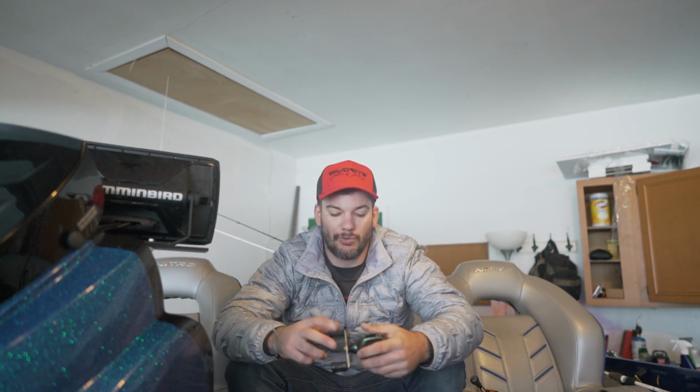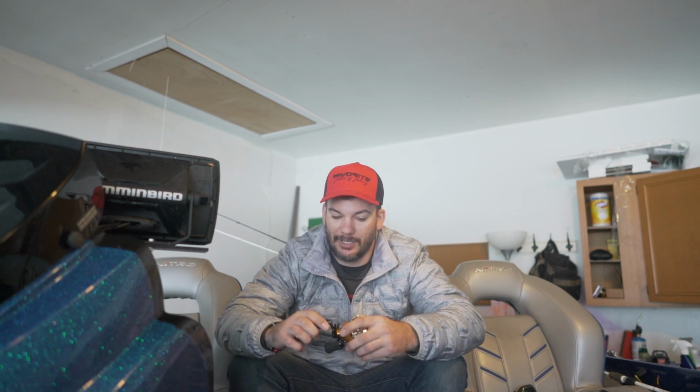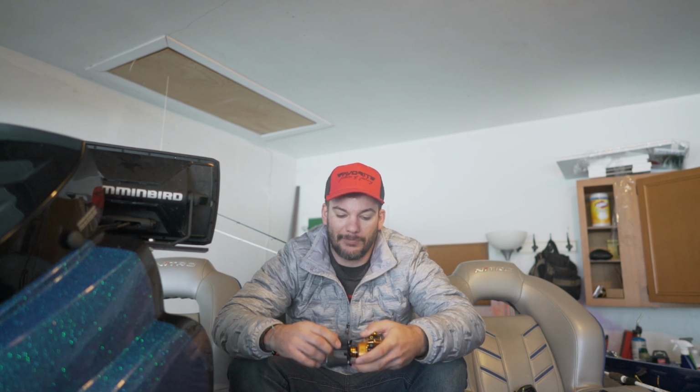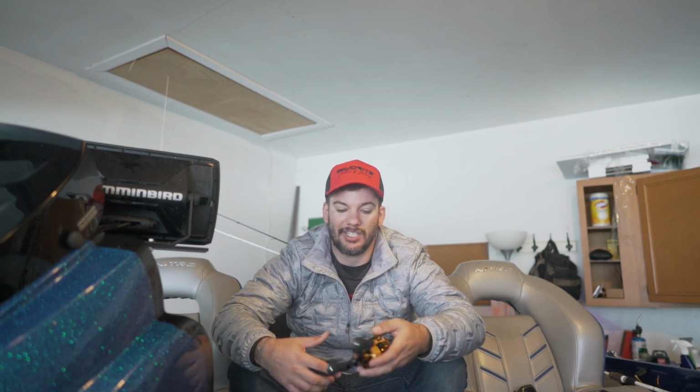I think by the time you grab one, you swap handles, you swap bearings, you do this, you do that, you're right there at the same price as this guy, and I think this reel is in a different level for the price point. The only reel I could see in the Abu Garcia lineup touching it is stuff that's in the 200 plus range. On the Shimano side, the Corrado K does a really good job, but again, you still need bearings, you still need a couple other odds and ends to get it to this level.